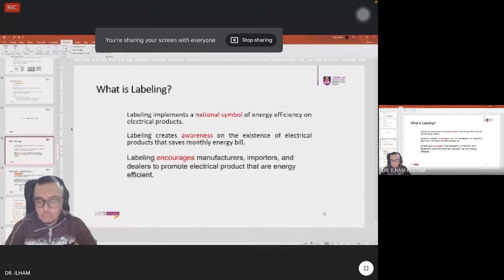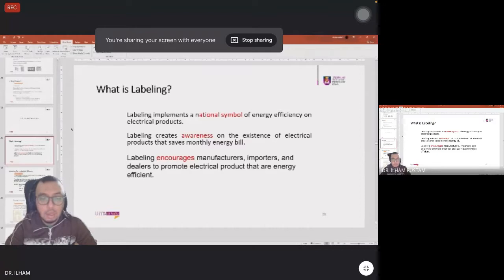So dulu zaman 2000 something lah, saya tak ingat. Ada pernah keluar iklan kat TV pasal label-label ni. But nowadays I don't think so. And nowadays pula kita dah shifted toward Netflix dengan Astro. Astro most probably ada lagi laku iklan-iklan. Tapi siapa yang macam saya ni dah tak ada Astro, memang harapkan Netflix, Disney Hotstar and YouTube. Memang dah tak nampak dah iklan-iklan ni. So back then memang nampak lah iklan waktu siapa yang guna Astro tu boleh still lagi nampak iklan-iklan label tu, rasanya lah, tak tahulah sekarang. And the last time was back then lah I nampak iklan-iklan ni.